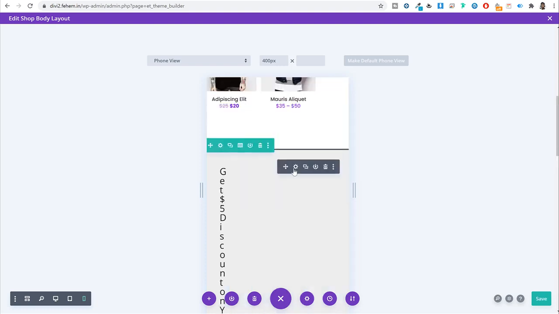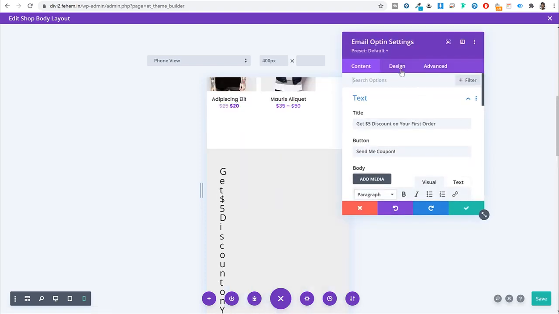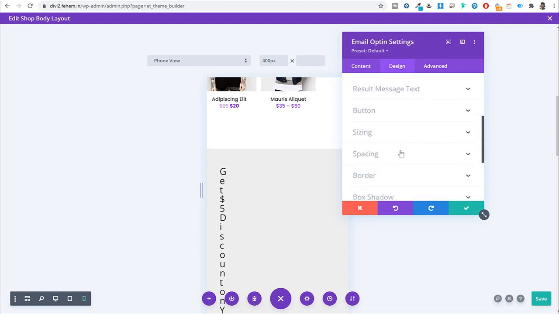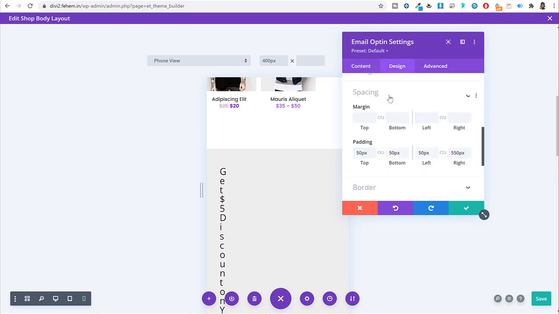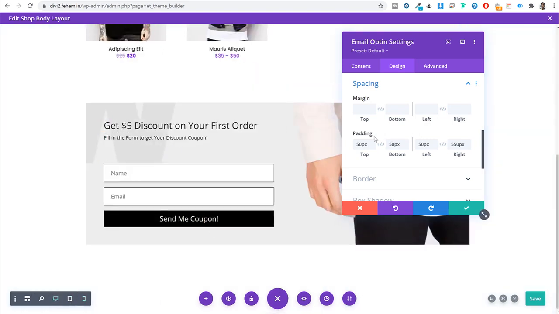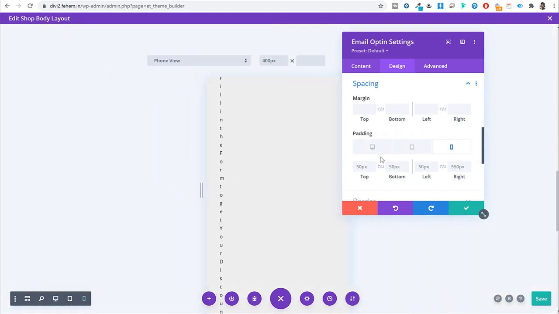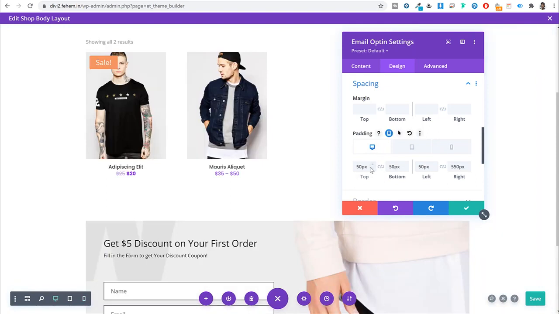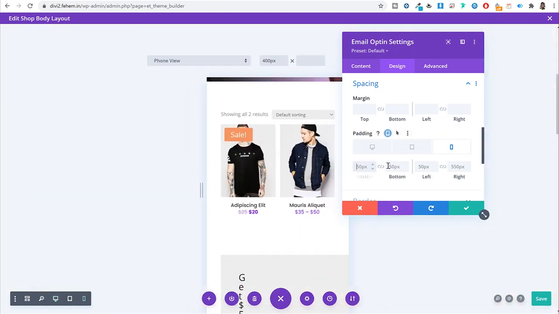So I'll come over here and I'll select this gear icon, go to style, go to design, and the most important settings were done in spacing. So we'll select spacing. Now before you do some changes over here, first click on this mobile icon, or maybe let me come back to desktop. Now select this mobile icon. In desktop, this is the one. Now click on mobile. And now as you can see, you should come to mobile. Make sure again, go to desktop and make sure it is this thing. Now come to mobile and change this thing.